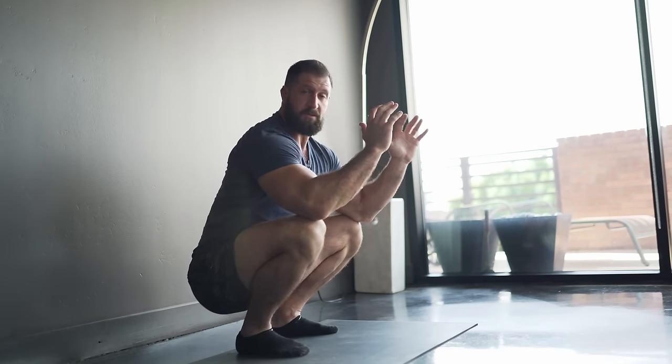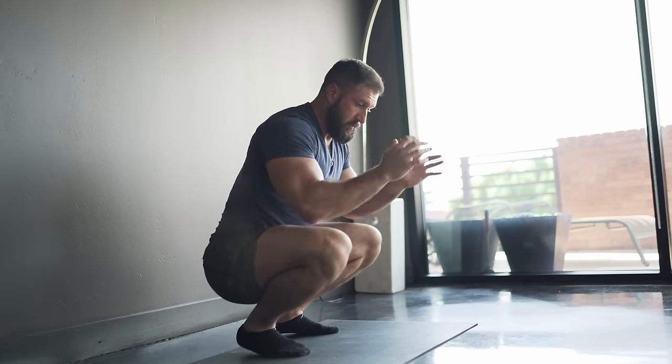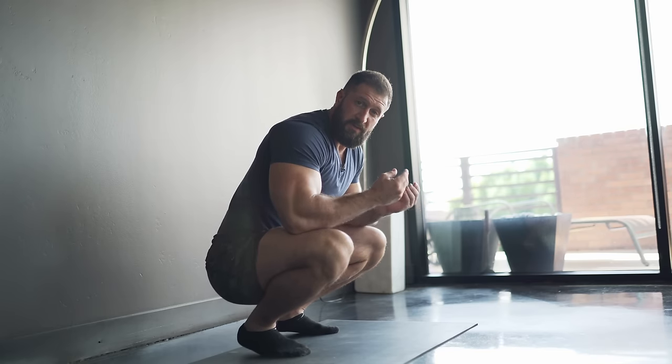One thing to watch out for: even if you're flexible enough to sit nice and tall on your heels, don't. Shift your weight forward — you want more pressure in your toes to put more of a stretch on those calves. The cool thing about this exercise is that if you program it correctly, you're also increasing flexibility. Do these first on quad day and by the time you get to squatting movements, you'll have an easier time with dorsiflexion and driving from your heels.